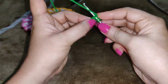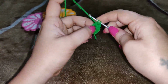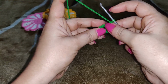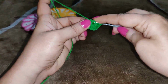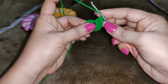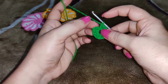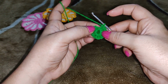2, 3, 4, 5, 6, 7, 8, 9, 10 and 11. So you have a total of 12 double crochets, counting the first chain. We are counting the first chain as a double crochet here.